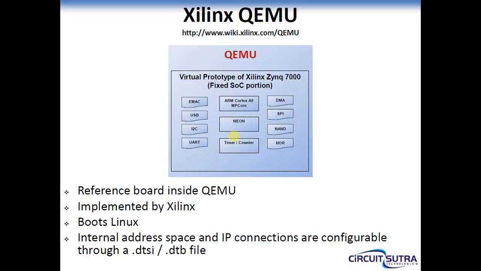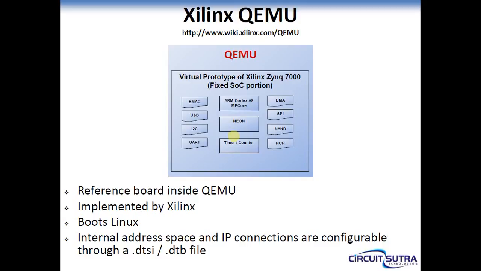VP available in QEMU. Xilinx Zynq 7000 is an FPGA SoC from Xilinx. It has a fixed SoC and the FPGA portion in which additional designs can be implemented. The fixed SoC portion also allows you to configure what IPs are to be connected at what address space. This chip provides the best of both worlds, a generic SoC and the field programmability of FPGA.